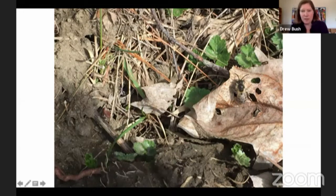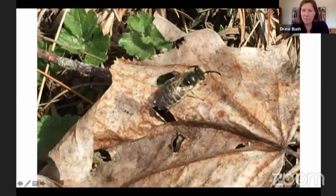One of the cool things about it, here's a slightly up close picture. The camera is a little fuzzy, but I want you to see that these bees are active in March and April, and they actually dig 18 inches down into the ground. So it's kind of amazing. There are these thumbtack size holes that you can look for. And these won't sting you. Again, they're solitary. They have no interest in you. They're just doing an amazing job of pollinating right now. Anything that is available, they are important pollinators to all early blooming trees and plants out there.